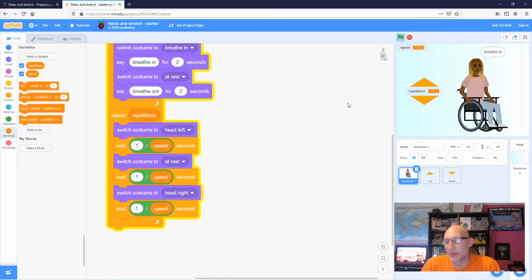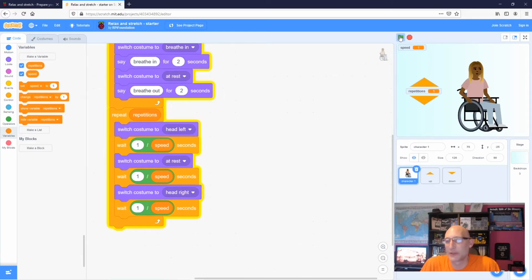So she's going to do breathe in, she's going to do her breathe out, and then 1 second on each of those head rolls, and I could change speed. Then I could have speed of say 5, and then again she'll do this much faster this time. 1 divided by 5 is 0.2, so it'll only be 0.2 seconds in between her head rolls. 1, 2, and back, and there we go.